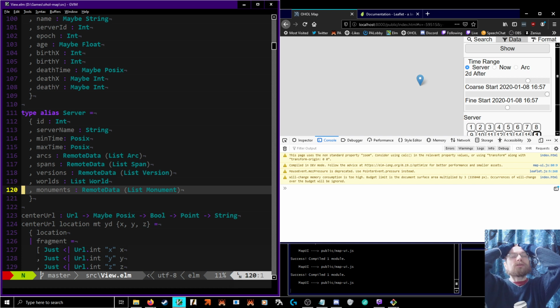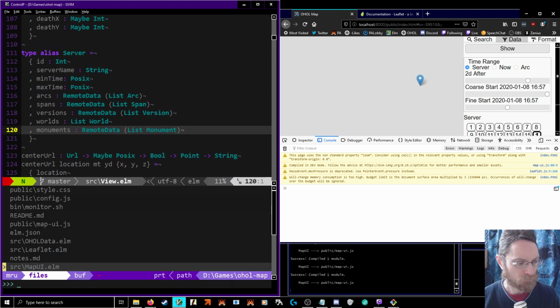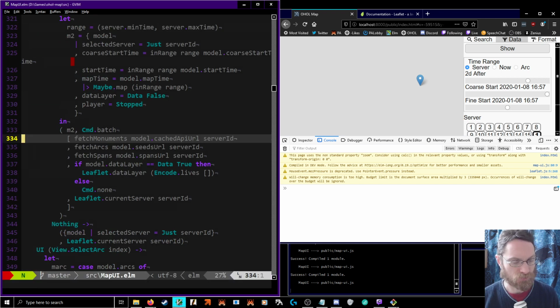So that would be for each of those. I could do a general thing around remote data. Well, only if I'm using. And right now, we're still using the top level one.